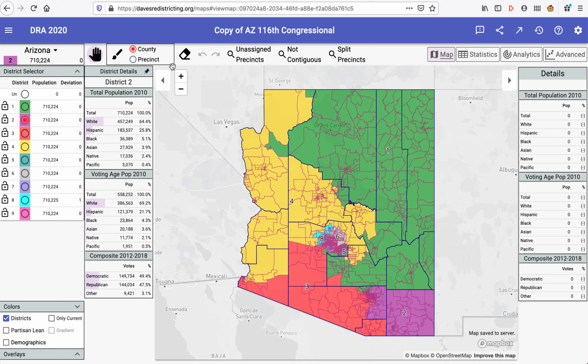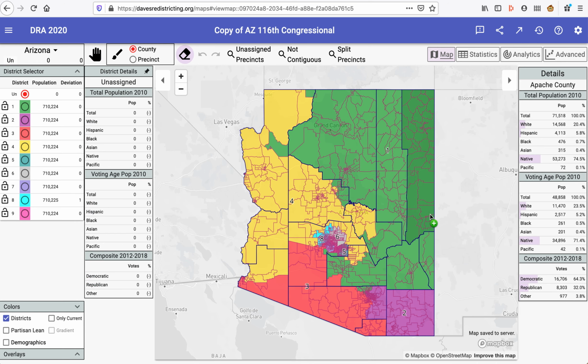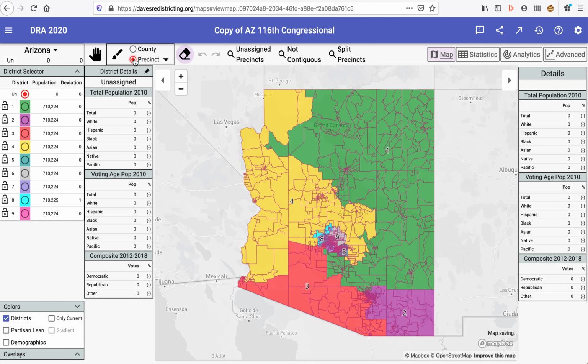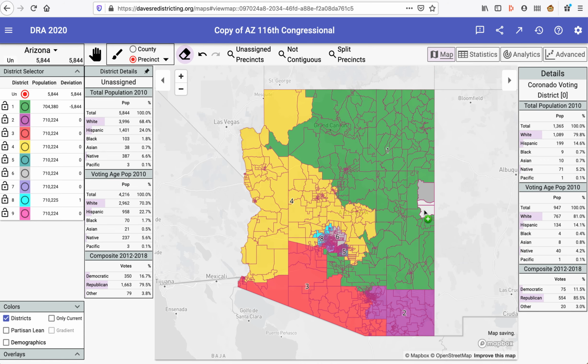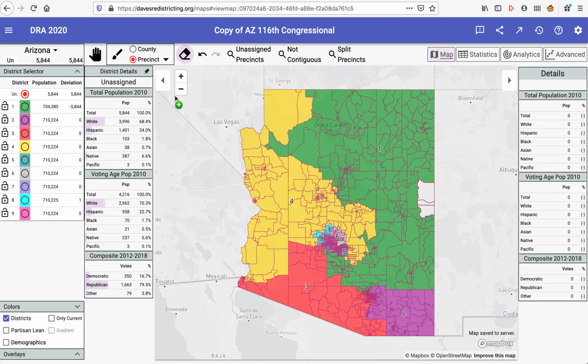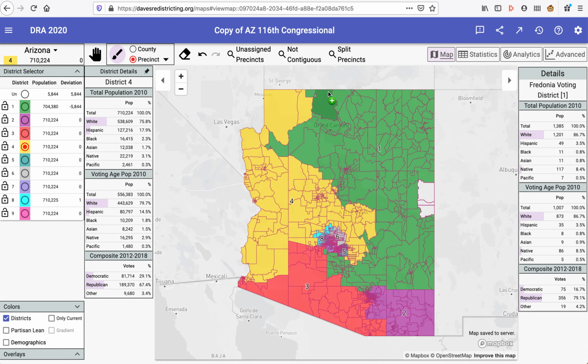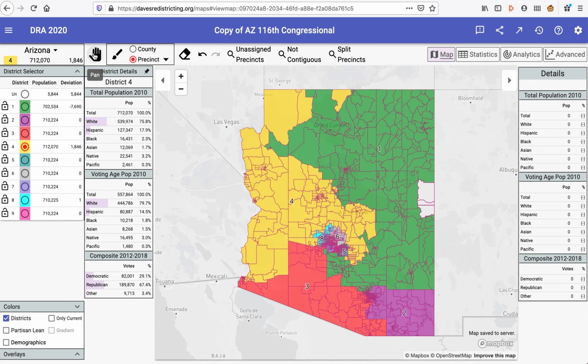So let's go ahead and make a couple of edits. So I'm going to erase using the eraser here. Let's do precincts, and I'll erase a few precincts over there, and then let's make one non-contiguous district here. So what I want to show here is we've got these tools to help you find unassigned precincts and find places where you might have made a non-contiguous district.